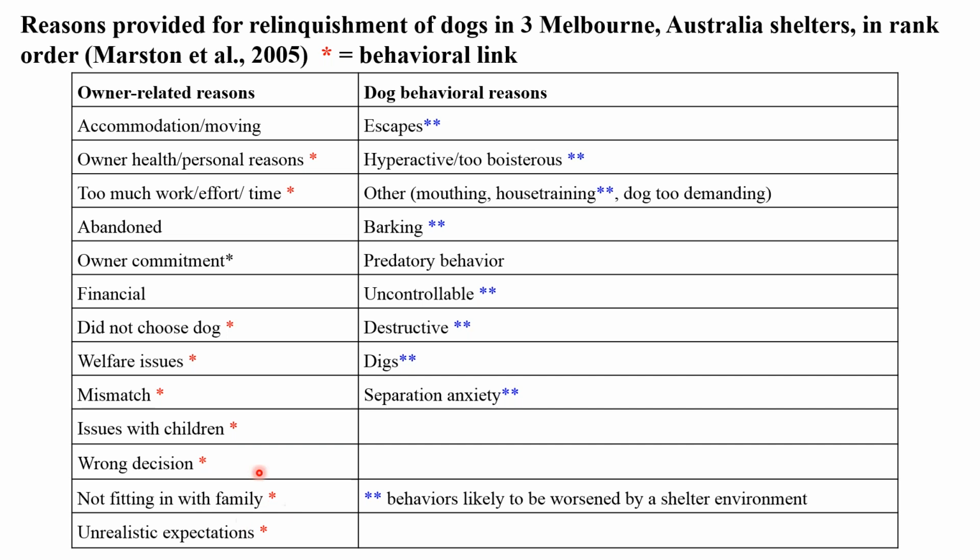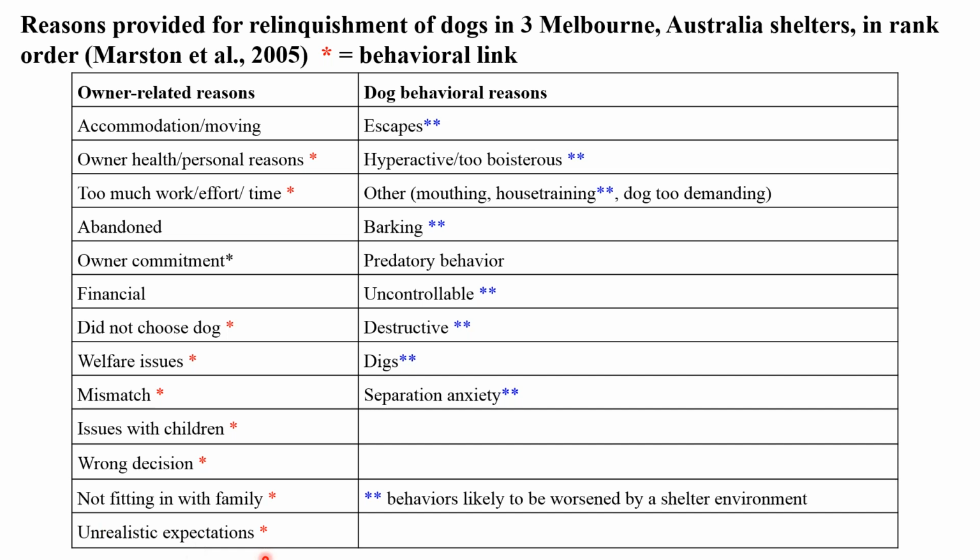People who think they want an agility dog, we're going to have a rash of that now because the Westminster Kennel Club show has been showing the agility events. And they go out and they get an agility dog, and then they discover they actually have to run around the agility course with them. It's a problem. You've got to have realistic expectations all around.